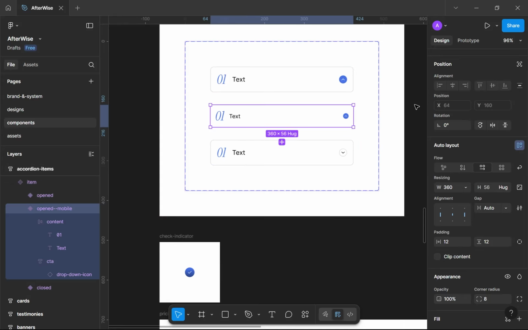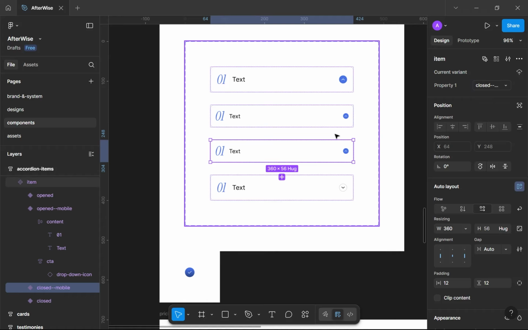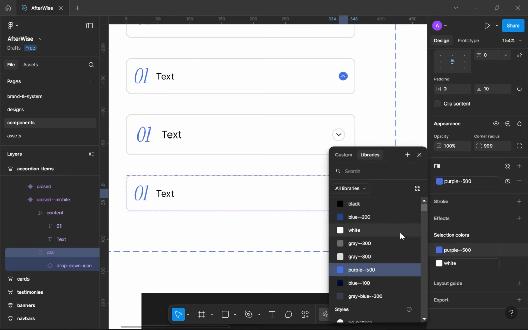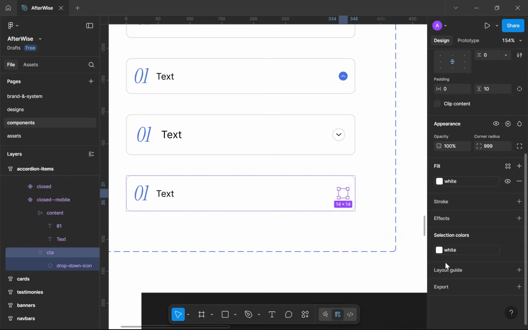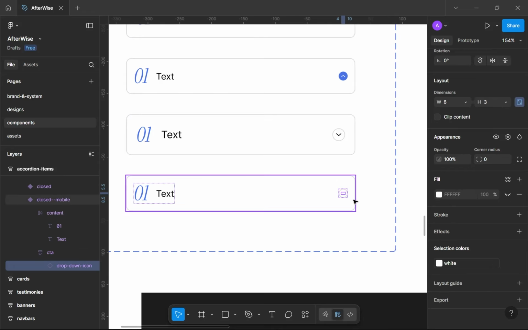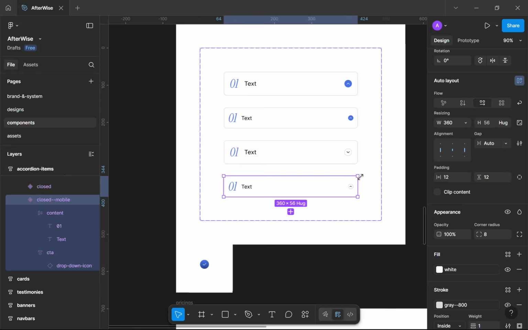So let's create a new variant from this, and this will be for the closed mobile here, I think. And we're gonna move it down, and we're just gonna change this, right? So change the blue to be white, and the white here. Let's give it a stroke for primary color, and within here this should be black. Okay, and that should be it. Now I'm gonna go in and change it, but you might go back here and do some tweakings if needed.